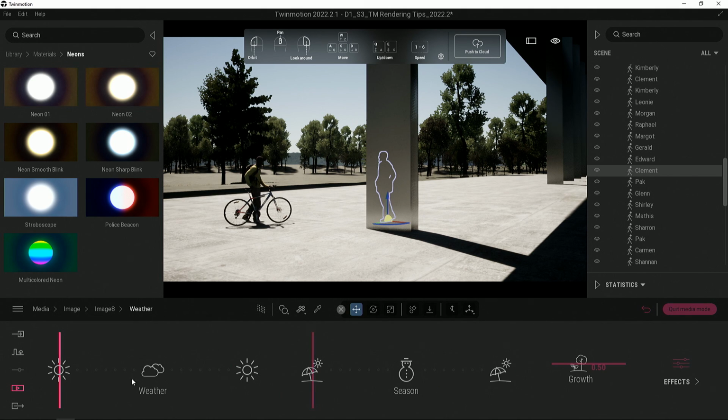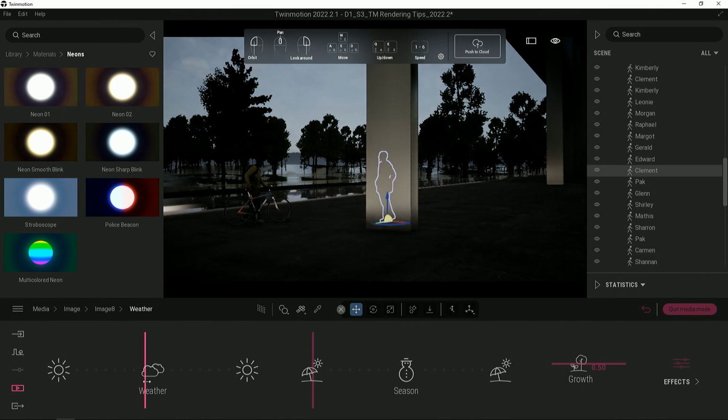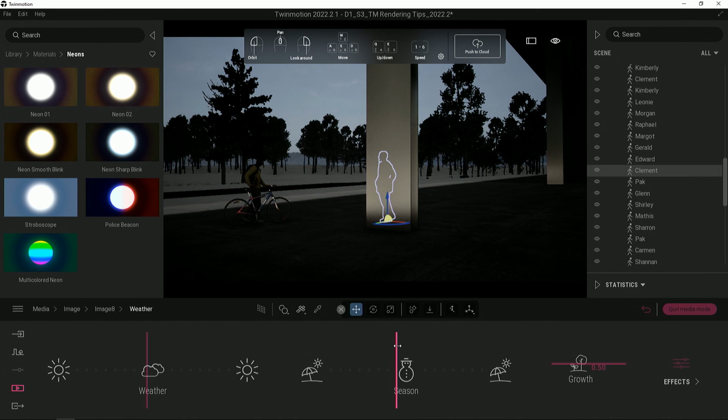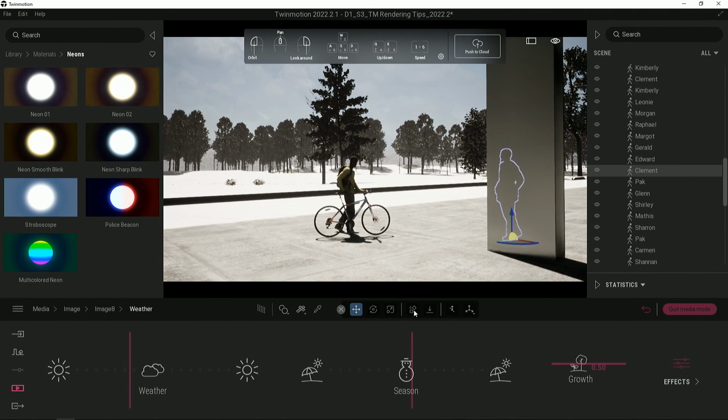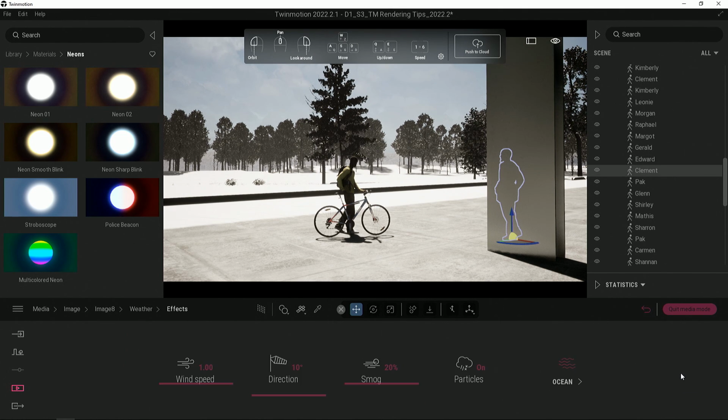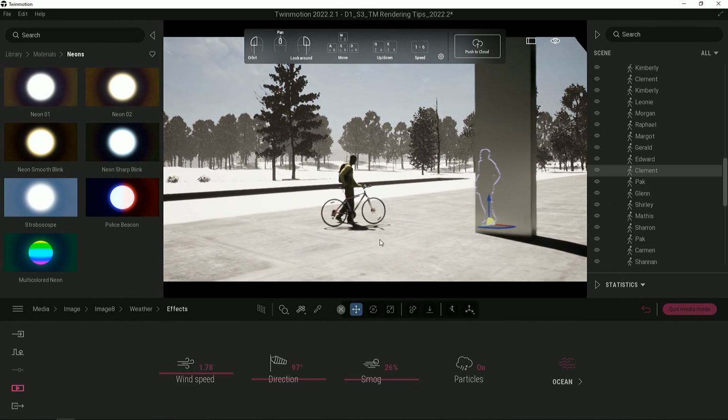And if I go to weather here, we have the ability to quickly apply some different particles. So you'll see that I can make it rain. I can make it snow here if I wanted to. I know that this could take quite a bit of time to create inside of Unreal Engine, so it's nice being able to just quickly move the sliders to create these different elements. I could create a different season, create different images with each of these settings. So I don't have to have different levels. I can do it all within my own Twinmotion project. If I wanted to, I can increase the smog here, the direction of the wind. So just some fun things that are embedded that make storytelling a little bit easier.